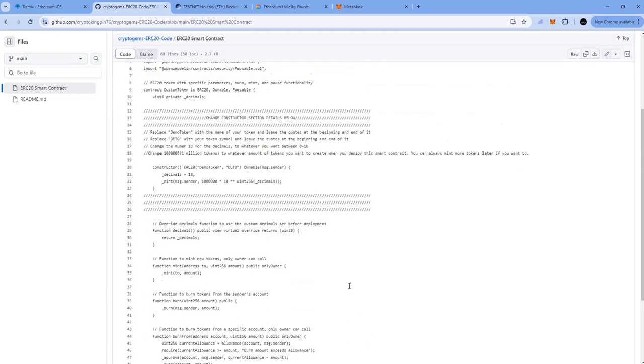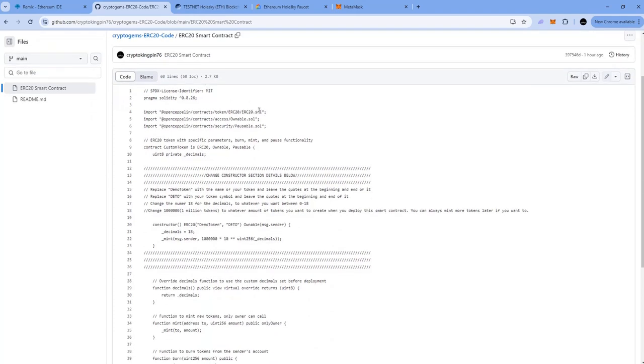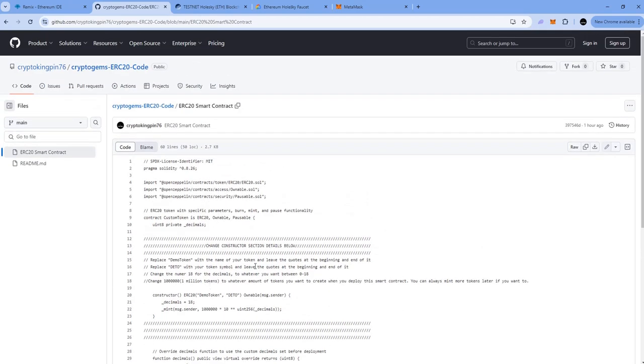So this is not very long, but this is actually 3 or 4 contracts in one. So it's importing these 3 here. So we just have this import here instead of the actual code from these individual contracts added in with this code. Okay, so it's more of a condensed version.